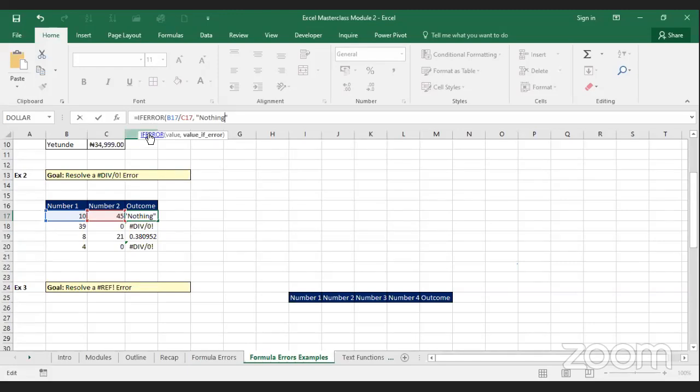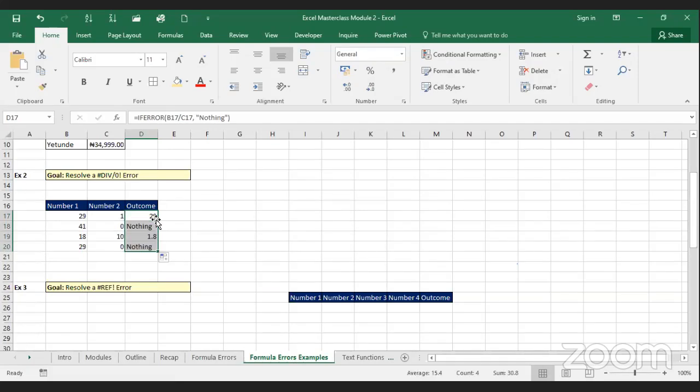This IFERROR has two arguments: the value that I want to display, and, in a case where an error is produced, what Excel should display rather than the div error. So I want Excel to display nothing. Then I'll click on this and take it down. I don't know if you understand this.